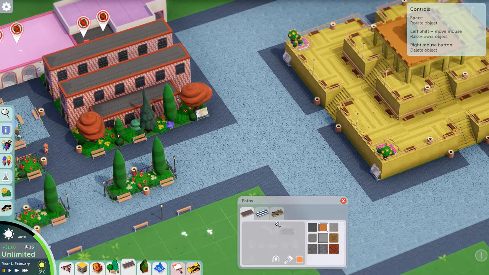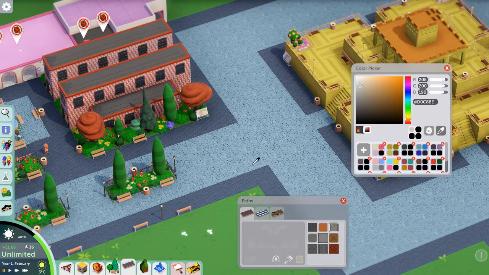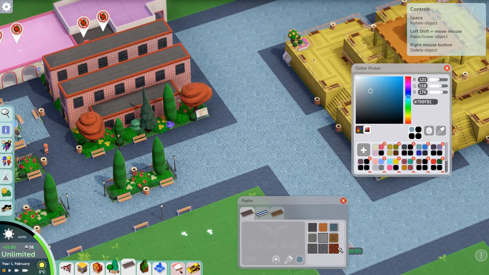So I think what we start with is some path work. And we want to make sure that we've got the same paths that we've used before. So we've got the cobblestone, so we want this to be this colour, and then we want the brick herringbone to be this colour. Right, so that's what we've got.